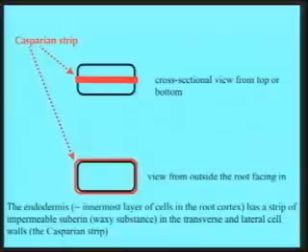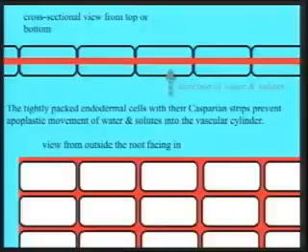And here again, we see a cell of the endodermis. This is looking down at it from the top, the transverse wall wrapping around. And if we looked at it head on from the outside of the plant towards the center of the root, we'd see that it goes all the way around this cell like a belt, as I mentioned. And of course, the endodermis is a continuous layer of cells that wraps around the root. It's the innermost layer of the cortex. And the Casparian strips of adjacent cells, there's no seam there that water and minerals can work through. And if you look at it again from the outside of the root facing in, it would just be this wall of suberin preventing water and minerals from coming through. So it's a really effective barrier between the cortex and the vascular cylinder of the root.